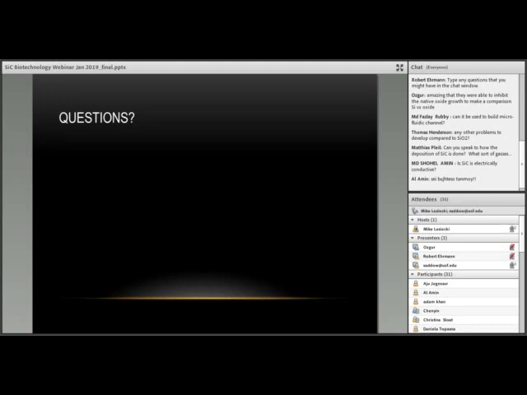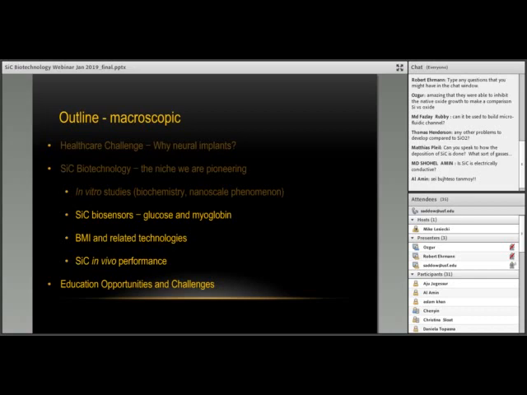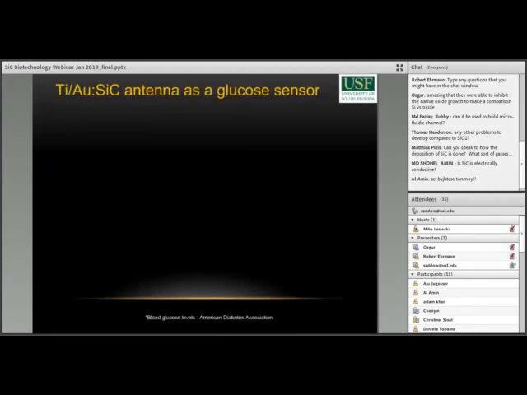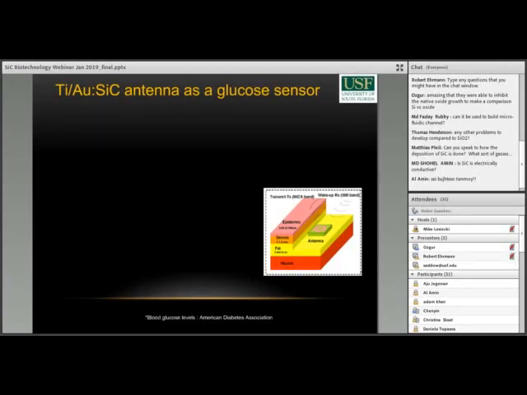Thank you. Okay. Let's continue on now. So let's talk a little bit about the devices. It's so important for us to translate these pretty remarkable materials properties into working devices, and we've done that at the prototype level at the university. So one thing that we've done is to take a very simple, we can also make semi-insulating silicon carbide. You can buy this on the market, and these are extremely insulating materials, and then we can put things like metals on top to make patch, microstrip patch antennas.